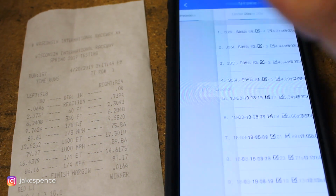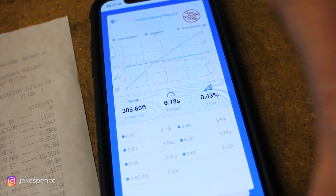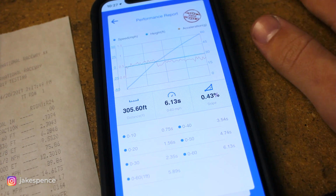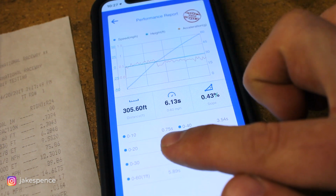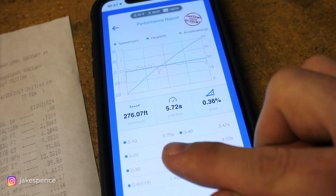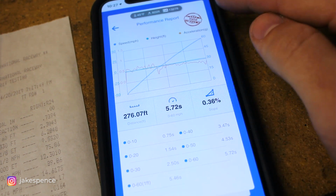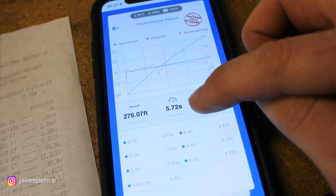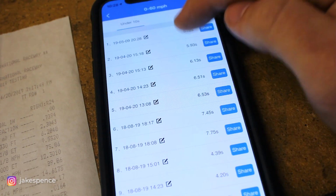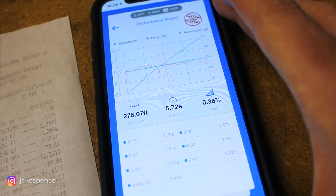Now if we go over to 0-60, I did one run here before the walnut blast and did a 6.13 0-60 before walnut blasting it. And if you look, the 0-10 was 0.75. So for consistency purposes, I did another one where the launch was exactly the same, 0.75, 0-10. So the same exact launch. The only difference here was I walnut blasted the intake valves, and I got that down to 5.72. So it went from 6.13 seconds for 0-60, down to shaving almost a half second off of that to 5.72. So that shows the difference in the walnut blasting.